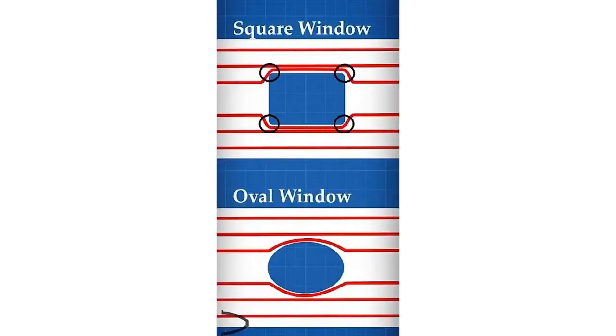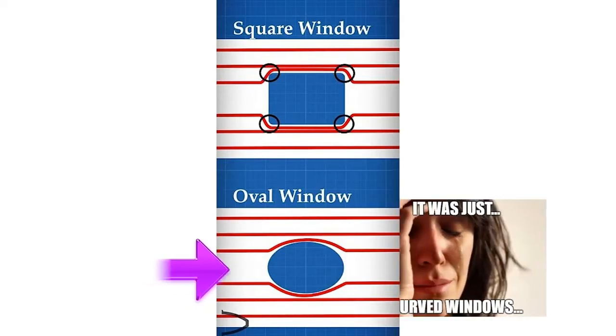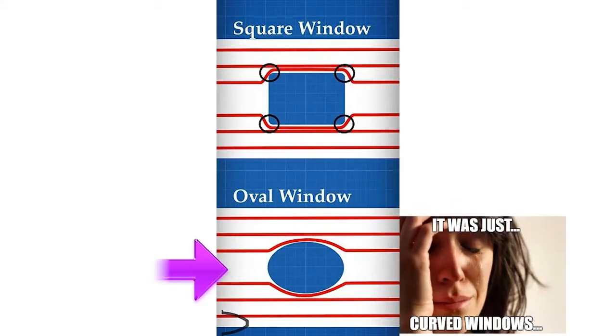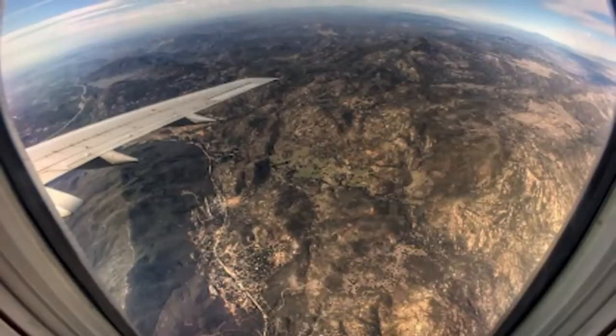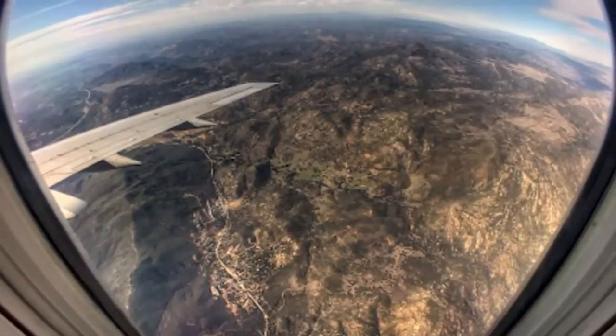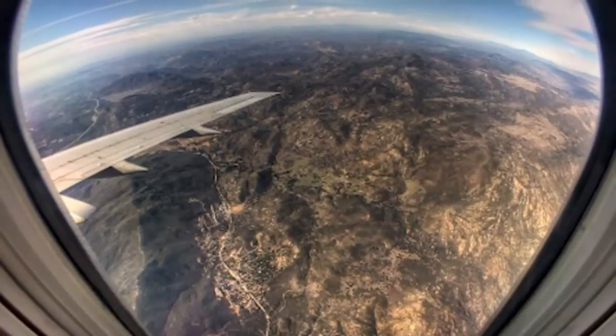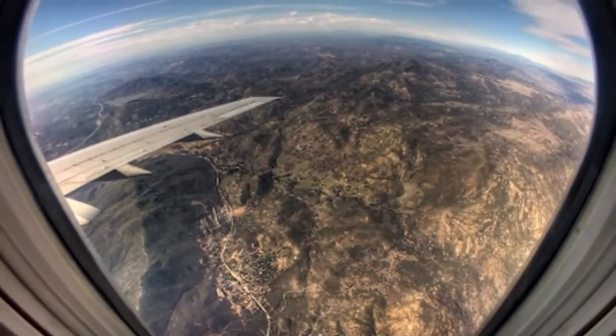So what we're dealing with is curved windows, and these windows are curved ultimately for stress factors on the fuselage. If you built them square, you'd increase the stress factors and obviously create a more unstable fuselage. And the same thing applies to the doors and other hatches on an aircraft.